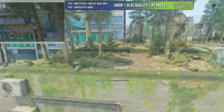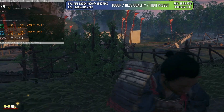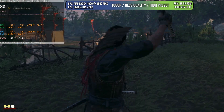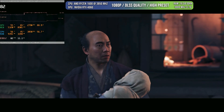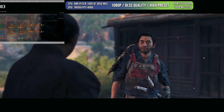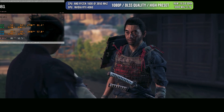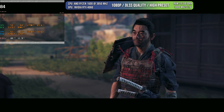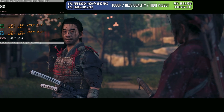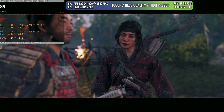Ghost of Tsushima is another good game that is very well optimized. Here you can see we are playing on the high preset and the GPU is not super loaded — the CPU is only around 50%. Even so, there were areas in the game where it could go down to around 50 FPS, but the frame time and frame rate are quite stable, so it feels smooth with no stuttering. The 1600 keeps up, which makes sense since this game was born on PlayStation 4, which had a very weak CPU — so a Ryzen 1600 is probably magnitudes better than that.